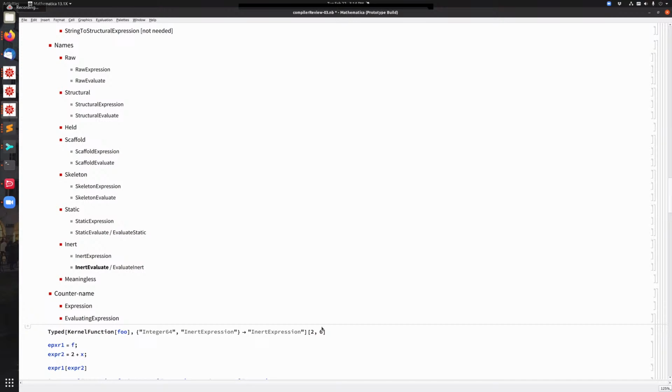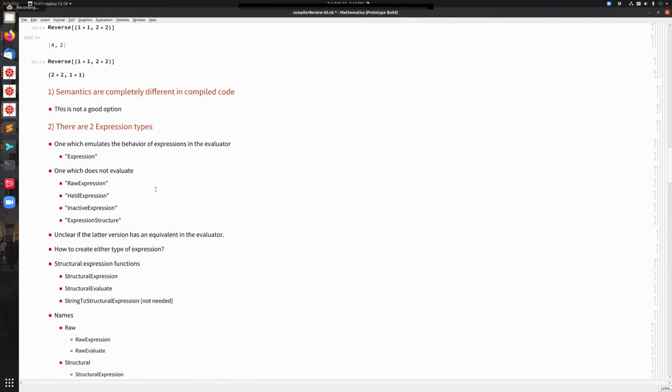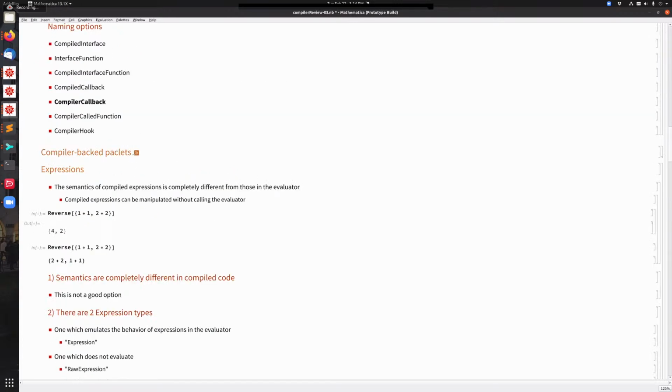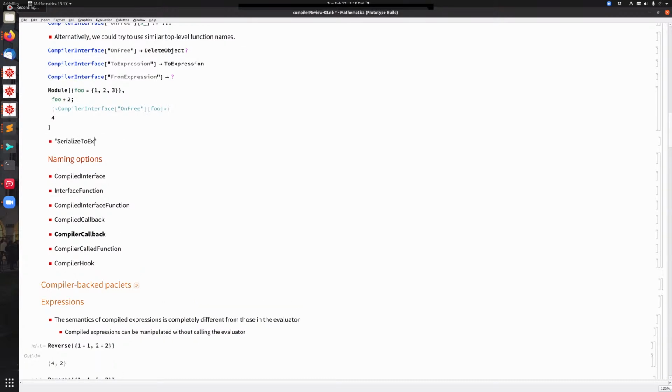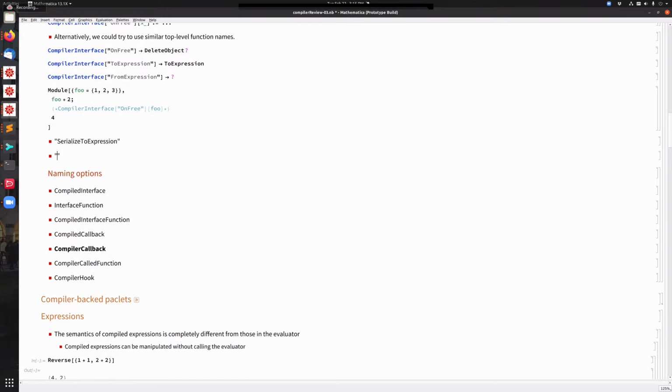Right. So the name would be something like serialized to expression, just as you have on free. So we should write that down. Fine, I'll do that up here. And then the other direction is deserialized from expression or something. I would assume so. The question is, can we get rid of the prepositions? Well, expression serialized would be the obvious deprepositioned form.